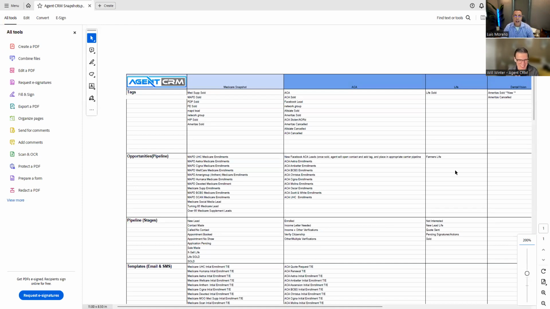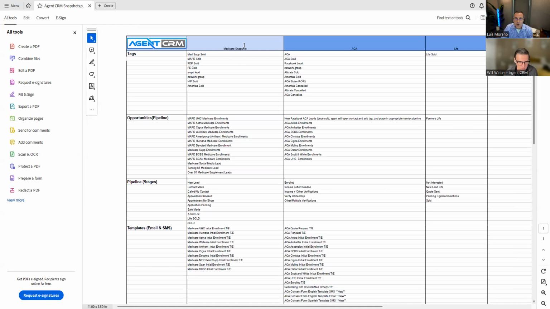Okay, guys, I have something created like that. So many things, guys. This is what you get. Your homework, as Will has stated, is to go through there and look at this. Take a look at this, guys. Let's just focus on Medicare. These are the tags. Remember, I talked to you earlier where I created a file folder for Will electronically inside of Agent CRM. Well, I have to add some tags.